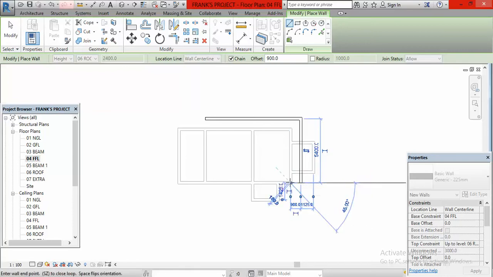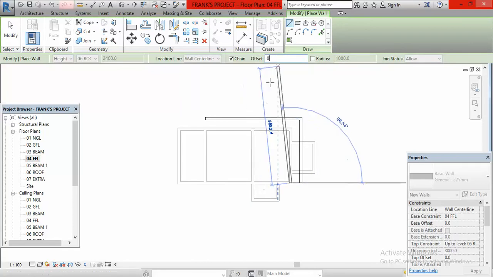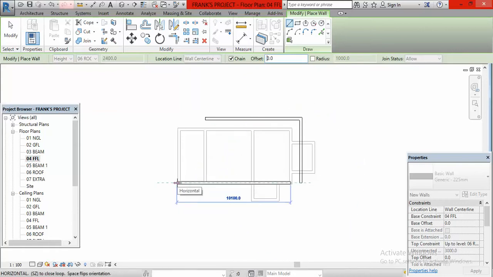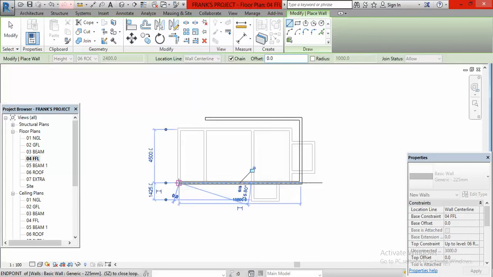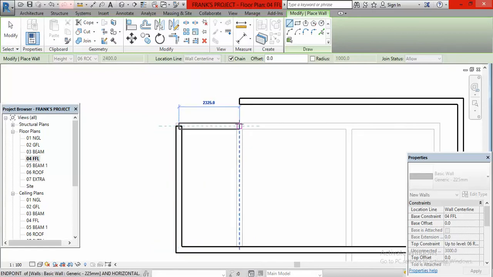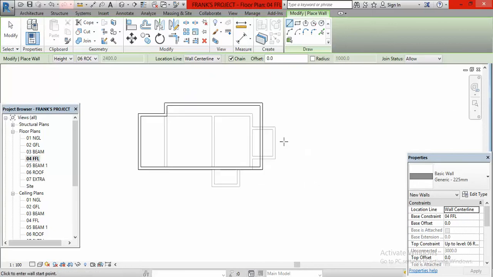When I stop there, I enter into the cantilever again, go to the offset box, wipe away what is here and make it 0, so that it doesn't push it away from the point again. So I can stand at the accurate place now instead of offsetting it. It is not offsetting anything now, so it will just move directly on top of the walls that are below. That is how the offset works. When you put any figure inside the offset box, it will offset by that figure. But when you put 0, it will not offset at all.